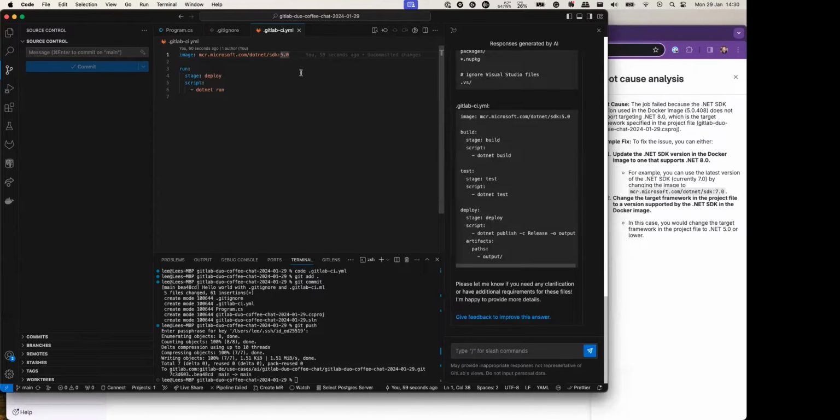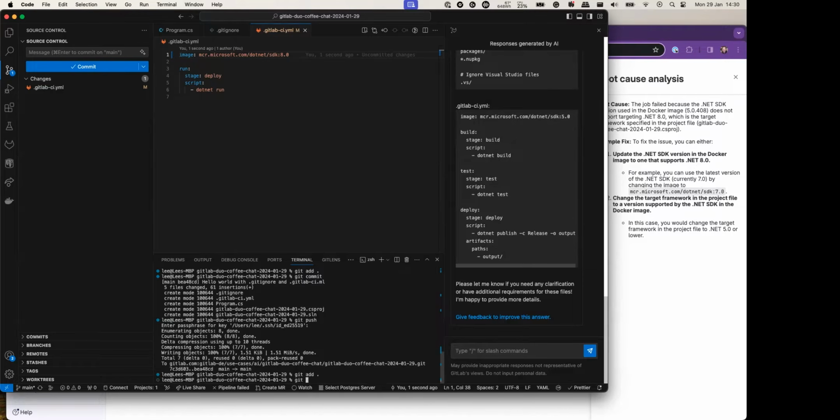So I'm going to try now. Forgive me for ignoring Duo to a small extent, but the fact that it's suggesting that the latest is 7, but then talking about 8, I'm going to get proven wrong, and I'm going to try going to 8. Yeah, okay, we're recording this. We can provide the feedback later on.